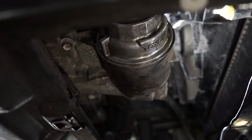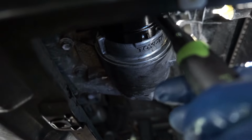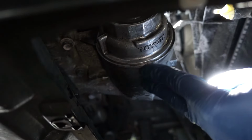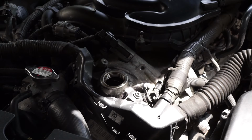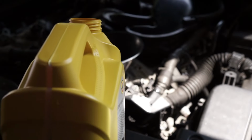So now that we got the oil pan out of the way so we don't drop anything into it, now we just wanna, yep, that's all it's going. And sometimes it's kind of hard to get this off. Just kind of wiggle it off. So we just drained the oil and we put this back on with the new filter. So now we can fill it up with fresh oil. Take the oil cap off and we'll get our funnel. Now this car takes 6.7 quarts. So this being 5 quarts, we can just put the whole thing in.